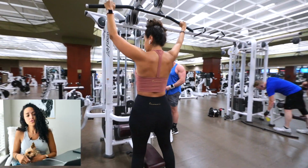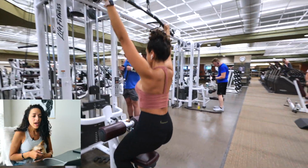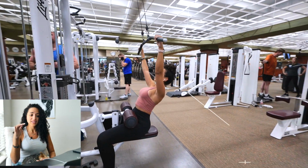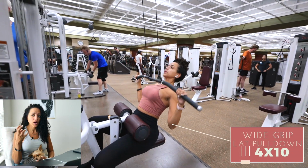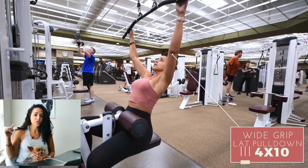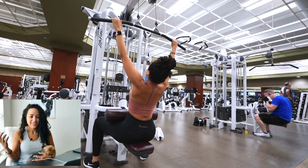From there, we moved on to wide grip lat pull down. And again, I can't stress this enough. Make sure that you're bringing those scapulas down before you pull the weight. You want to make sure that the shoulder girdle is in its place before you start pushing weight, right? Or pulling weight in this instance.